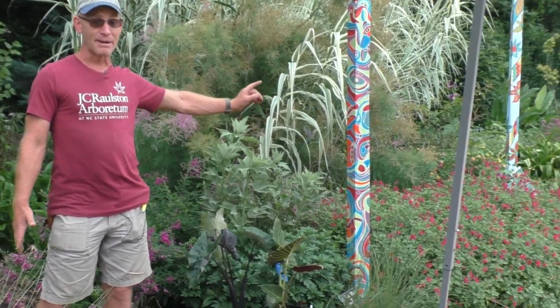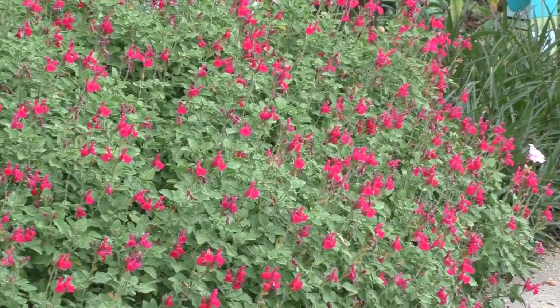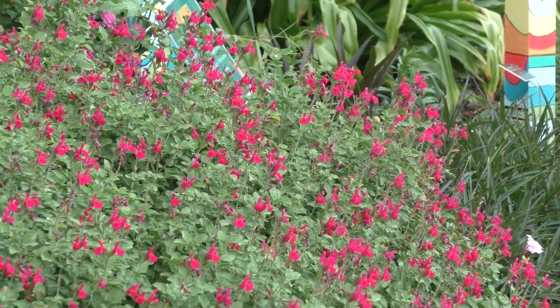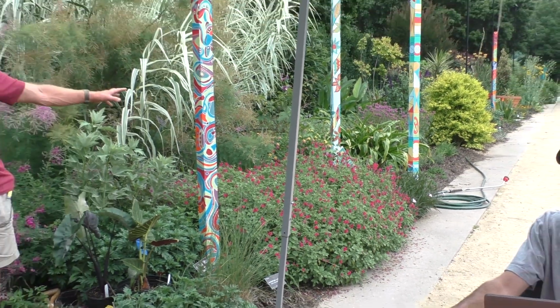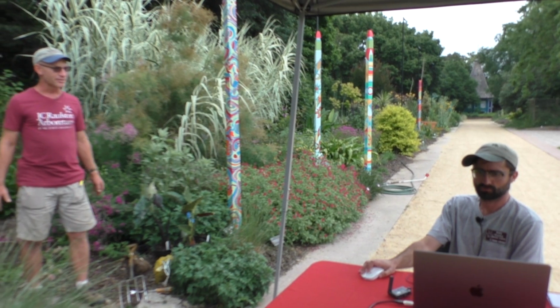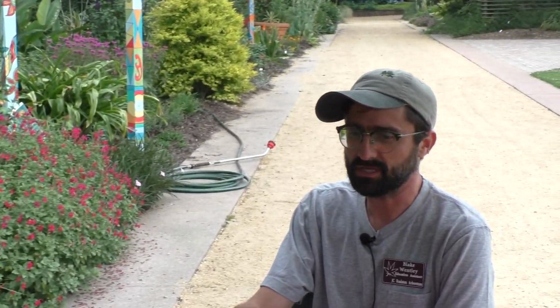Another thing that you may want to try is a different cultivar. One of my favorite cultivars is just to the side of me here. It's another salvia microphylla, as is hot lips. It does not have the white and pink combo though, but this is one called San Carlos Festival, and it's about as tall as it ever gets right there. It doesn't get much taller than about 15 to 18 inches at most. Your hot lips will get up to 2.5 feet tall sometimes. And this is always really dense, and it flowers earlier than hot lips for me. So that's another thing to look into, is maybe if you don't want to do the pruning, do a cultivar swap out.